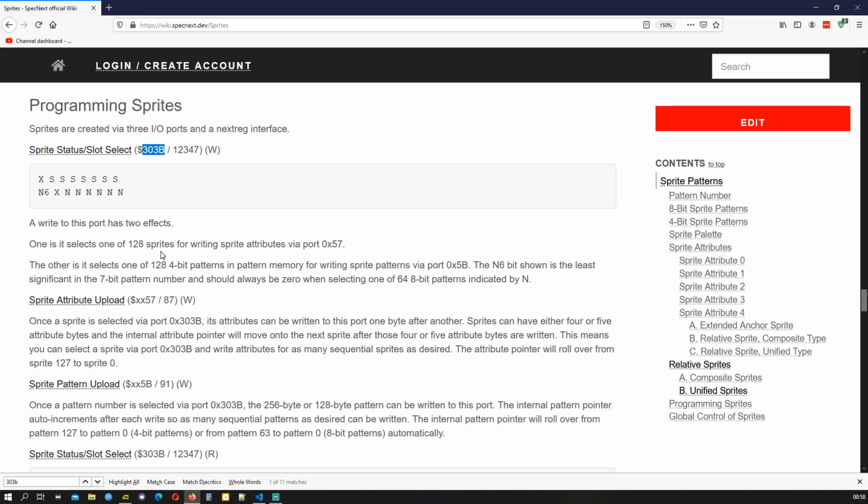Of course, 128 sprites is the limit of simultaneous sprites on the sprite hardware, isn't it?